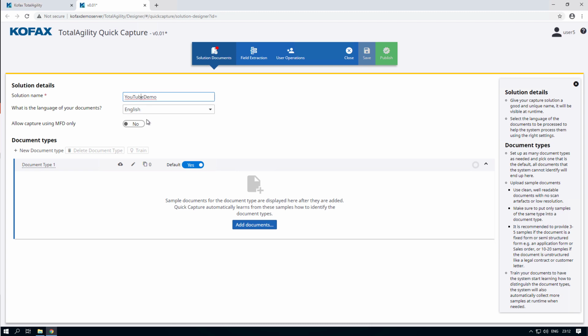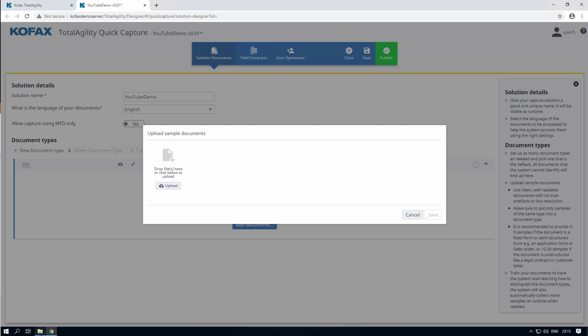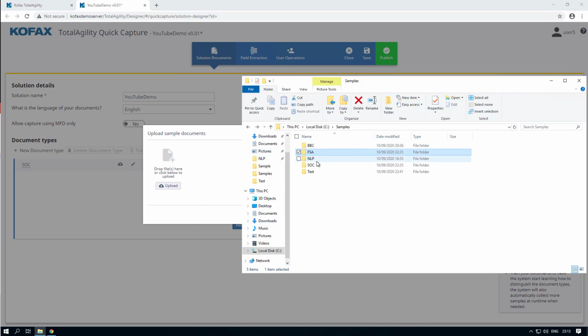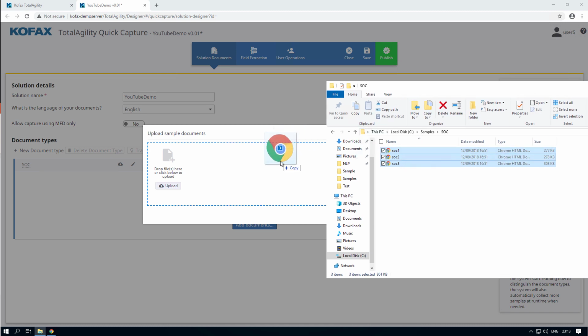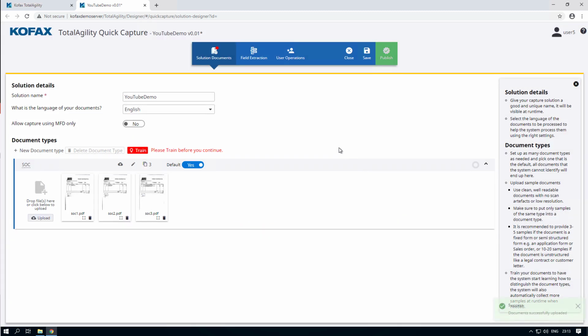And still I need to learn how to type apparently. The first thing it's going to ask us is, which document types do you want to have in this solution? That will be used for classification. So I can say the first one is sales order confirmations, and we can immediately upload some of the samples for that to train the classification model. I have 3 samples here, which is of course not enough for a real world example, but in the interest of this demo, that's fine.